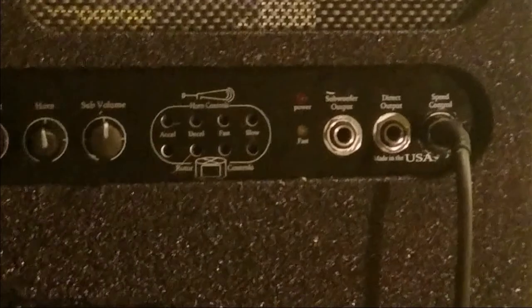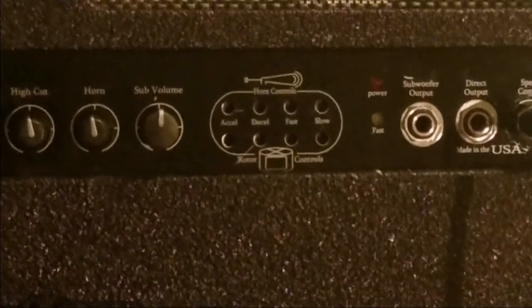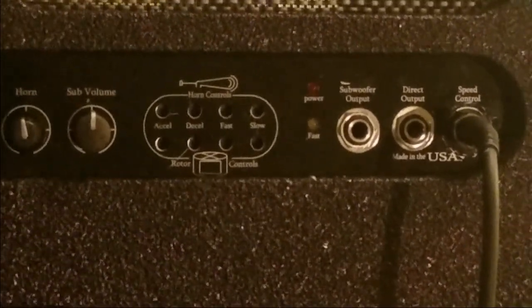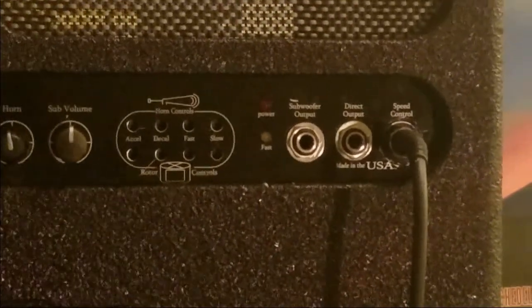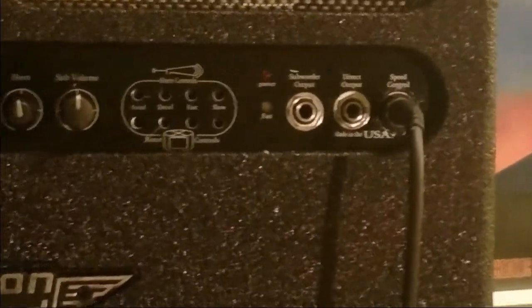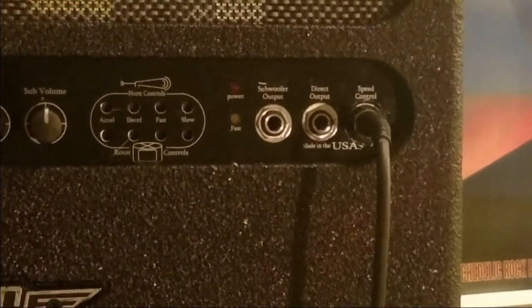Then over here, obviously, here's where you can see the lights. They're not turned on right now because I turned off the speaker when I turned it around. But you can see that there's the power, and then there's the fast light. So that tells you what's going on as far as the speed of the Leslie. And then finally, the last three quarter-inch inputs. There's one that's output. There's a subwoofer output. There's a direct output, and then there's the speed control.